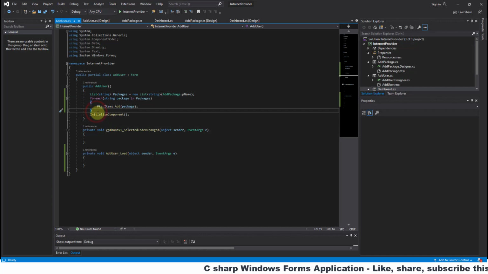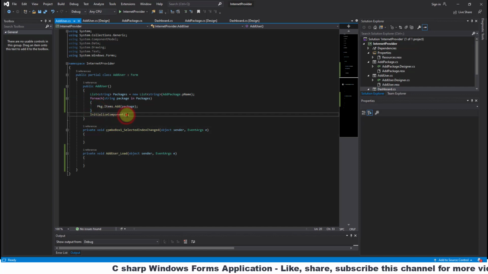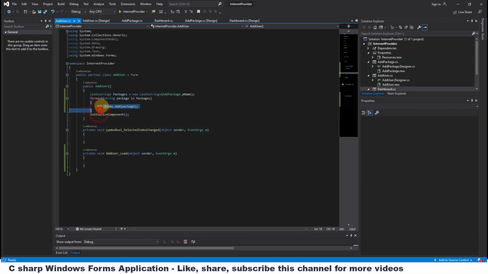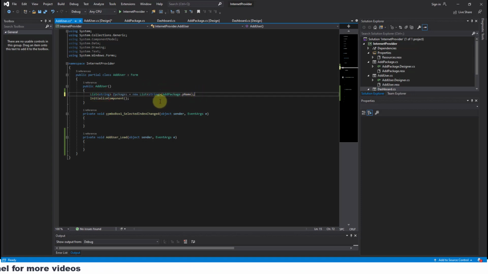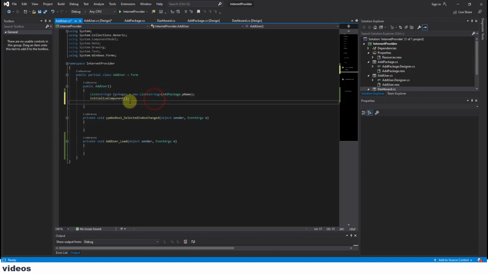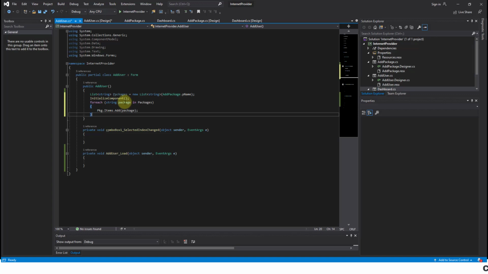This code will be run only after initializing the component. So we will run the code after initializing the component. Cut this from here and paste it after initialization of the component.